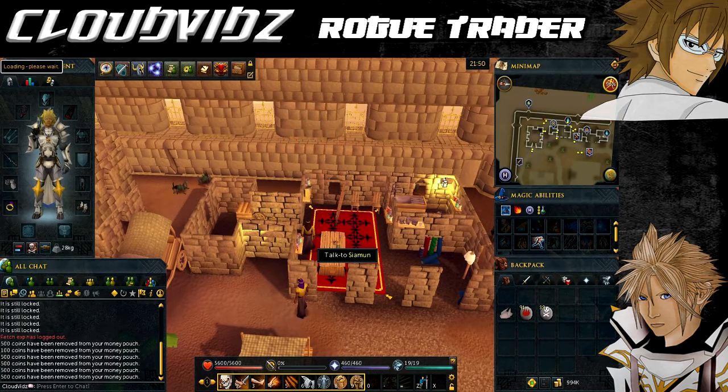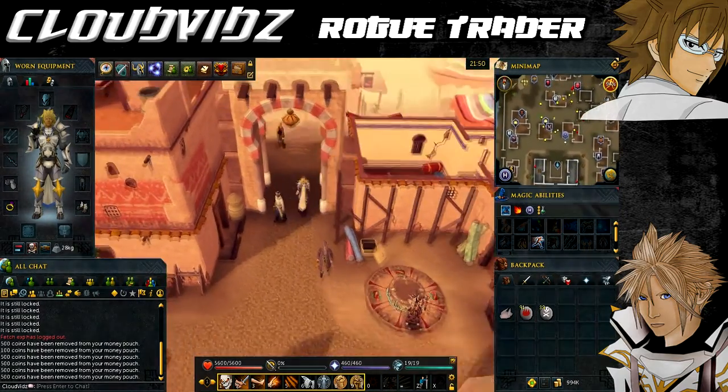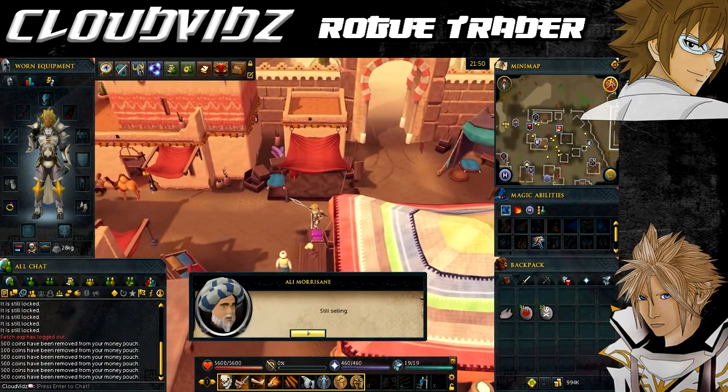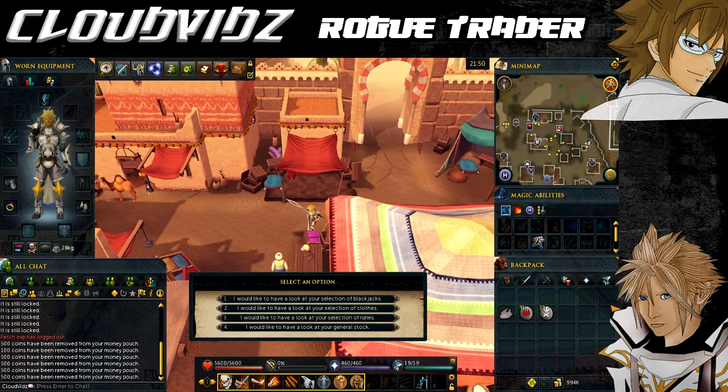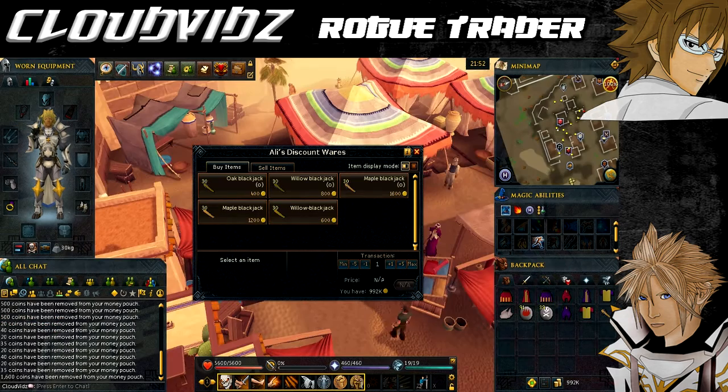When you then give him the items and return to Ali Morrisane once again, you'll have the other clothing available to purchase. And once you've made both these clothing available at Ali Morrisane's store, that is the Rogue Trader mini quest fully completed. So once you've done all this at least once, they'll all go towards your trimmed completionist cape. So you won't have to do it anymore unless you choose to do these different things to gain more items.